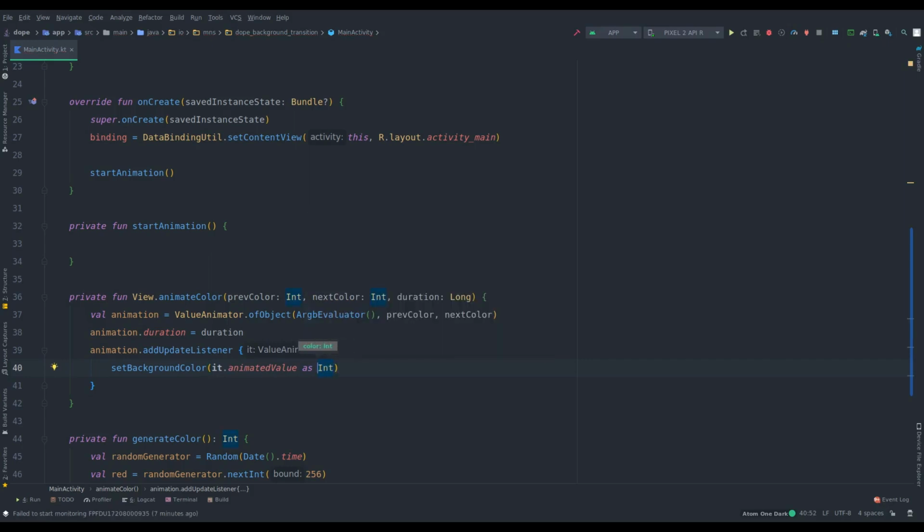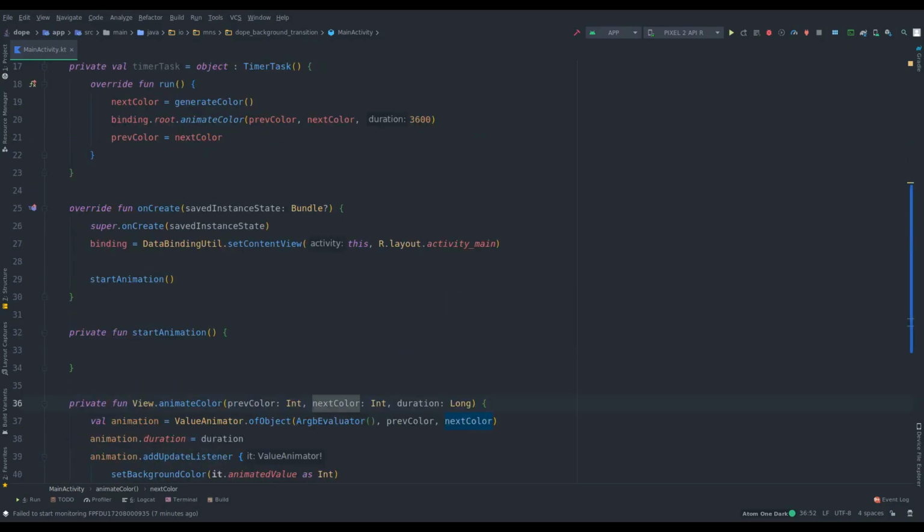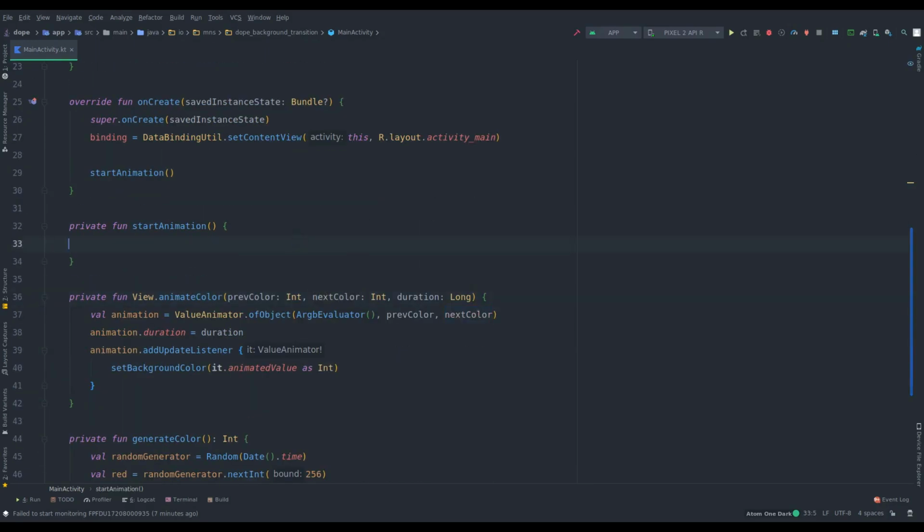Alright, this looks fine. Now we have to schedule our timer task.